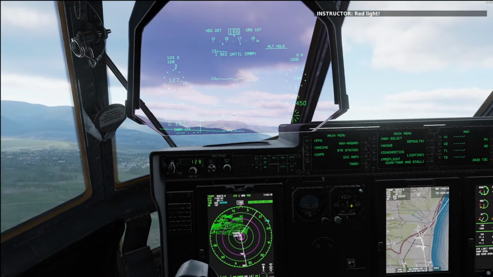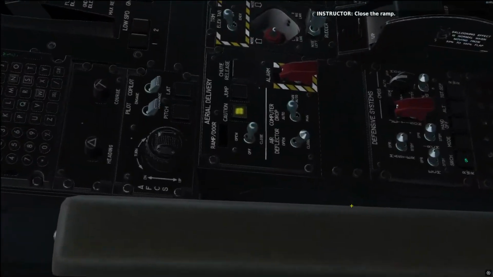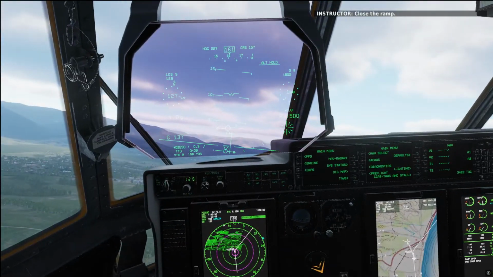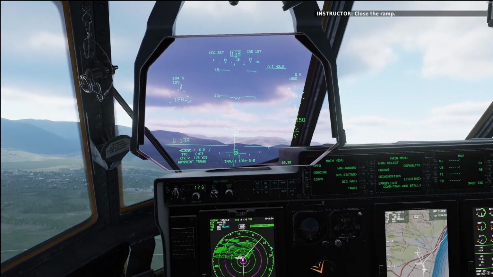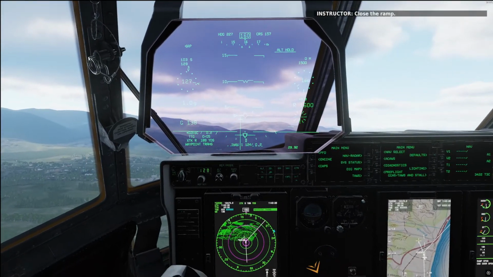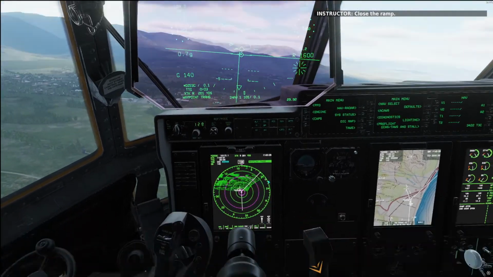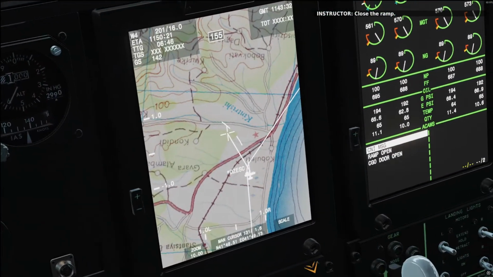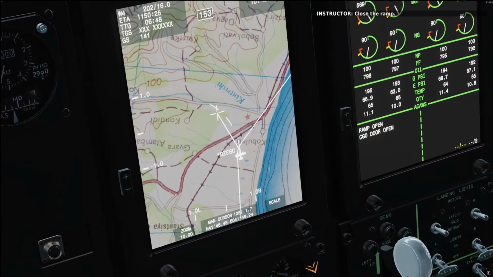Yeah, I screwed up. Close the ramp. This time for a different reason though. Fuck's sakes, motherfucker, this sucks. Why was it not following the right line?